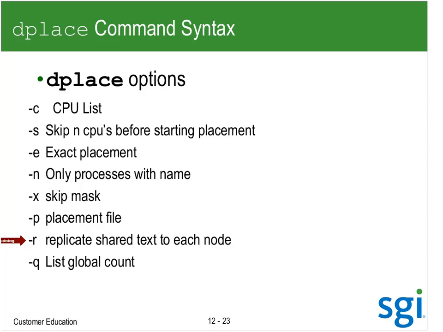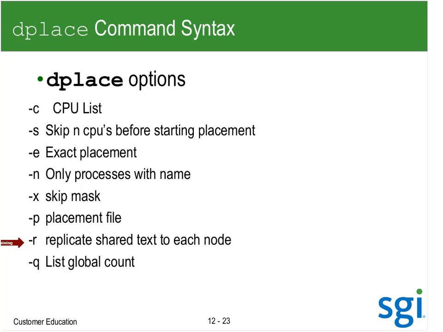Now, I don't know about this yet, and Jeff, you can check on it too. When you do a man on dplace, I know you don't see my screen right now, but the -r has three things: replicate the library text, replicate the binary text, but there's a third option I do not understand. I've got to talk to Jack Steiner about it, called the thread round robin option. I don't know what that one's doing. So I got kind of burned for not knowing that one. So the -r option specifies replication will improve performance by reducing the need to make off-node memory references for executables. Okay, so I think that on these larger systems it is going to become even more critical.